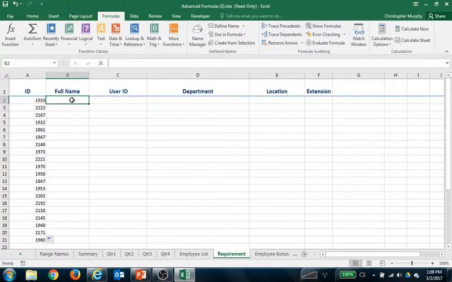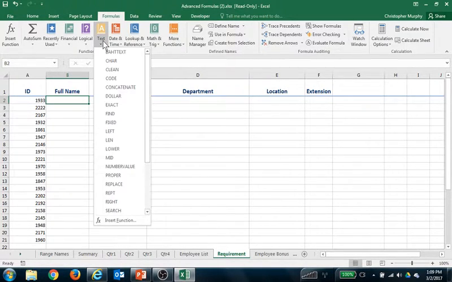We've got my cursor where I want to see the full name, and I'm going to go to the Formulas tab. On the Formulas tab, we've got this cool feature called the Function Library, which organizes all of the hundreds of functions that are built into Excel by different categories. I want to do something with words, so I'm going to go to the text category. If I click, I get a drop-down list that shows me all the different things I can do with text functions in Excel.